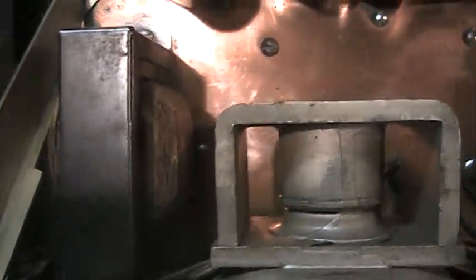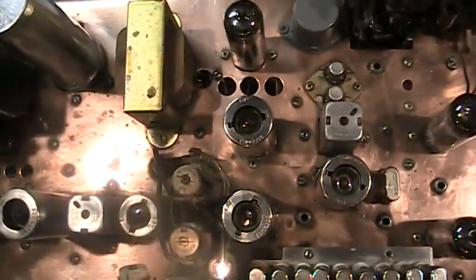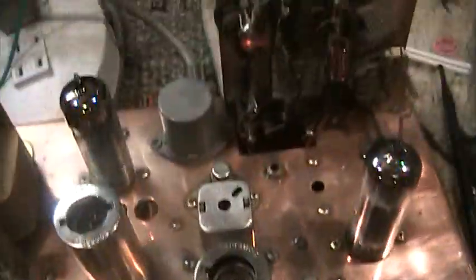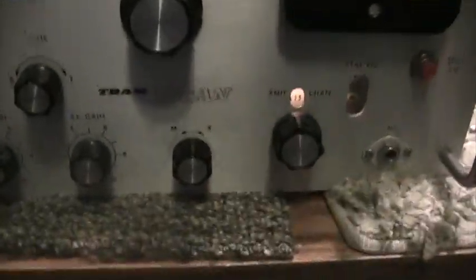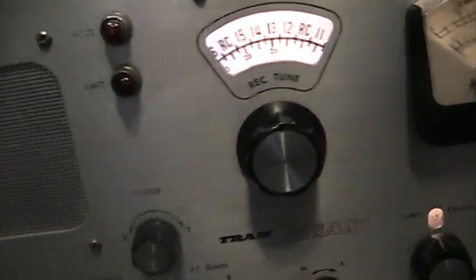This one has the capacitors also, but it also has the swinging choke. So that's the major differences. There are a few more minor differences with this radio, but that covers the major differences with this factory prototype Tram Titan with the copper chassis — I guess my favorite radio as of now. Also, it has a 6BQ5 for the modulator, where the normal Tram Titans have a 6GK6, so it's got a better modulator tube for more modulation, though it doesn't do a whole lot of watts.